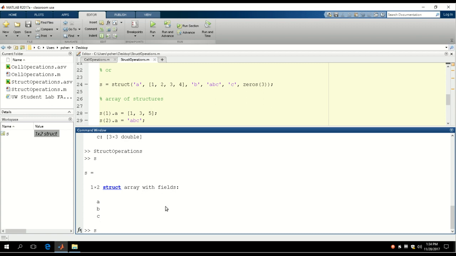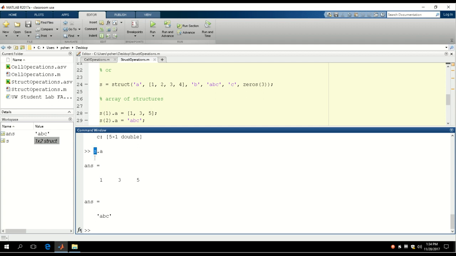So if you do S1, it's going to display the different fields that belong to the first element of the struct array. And if you do S2, it's going to display the field values for the second element of the structure array. If you type S.A without specifying the element, that's going to display all the A fields that belong to this S struct array.